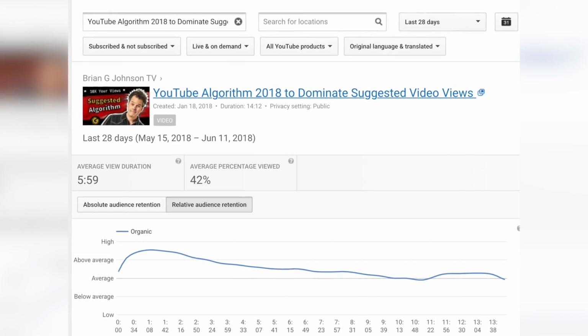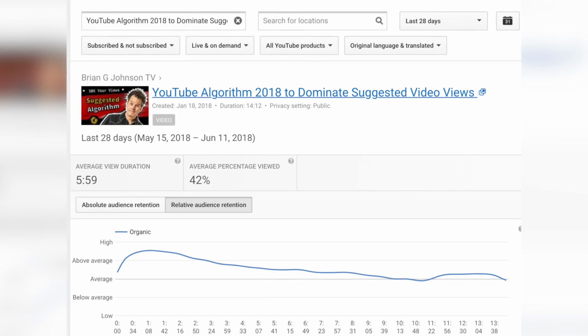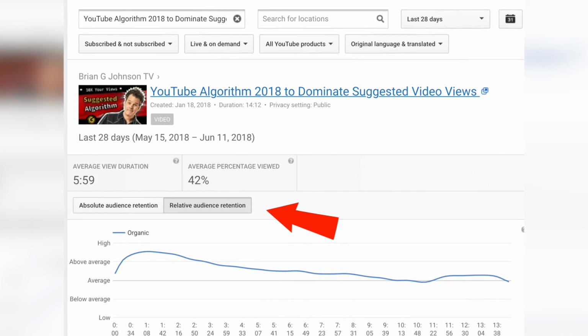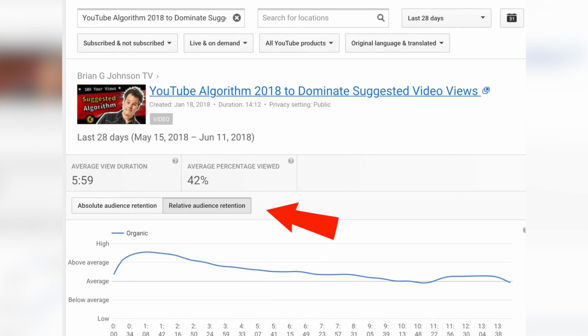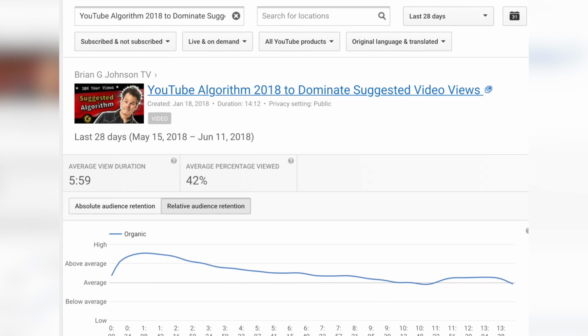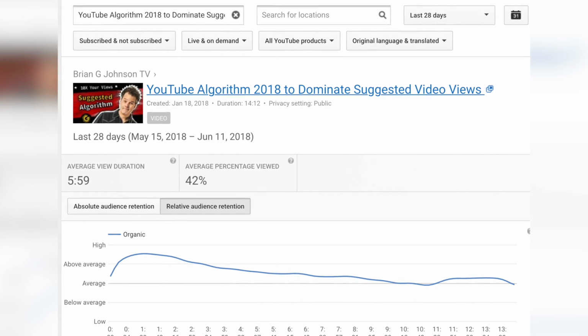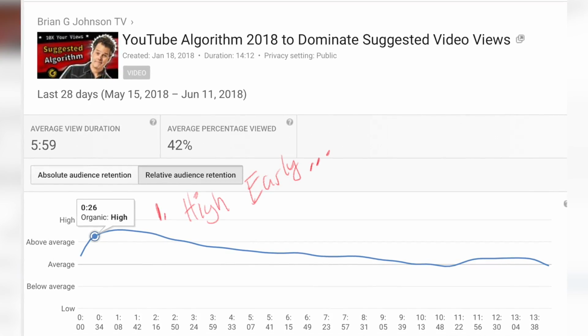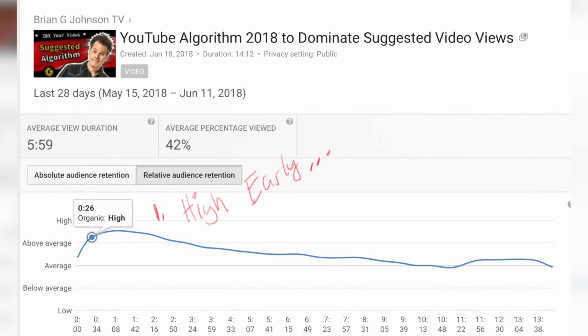Number 1, we're gonna measure relative audience retention. So click on that metric, and now you've got a representation as to how well your video performs against other videos on YouTube in terms of retention. And you want your video to hit above average or high as quickly as possible. And you can see here by 26 seconds, I'm into the high. That's very good.